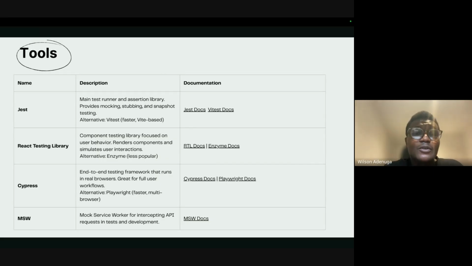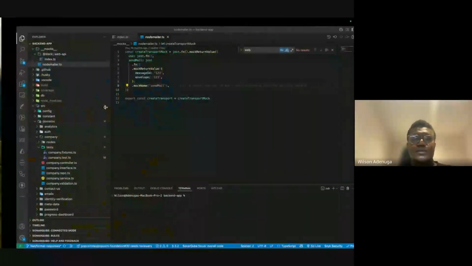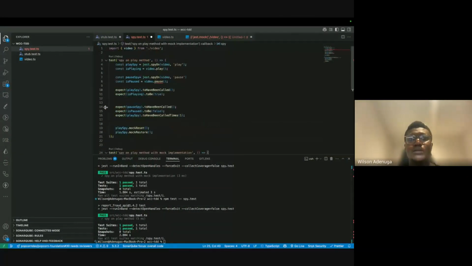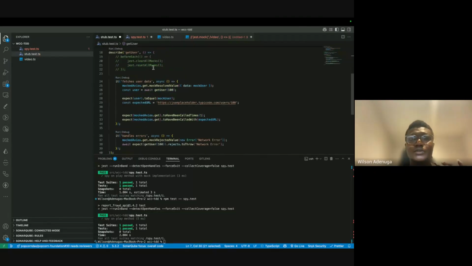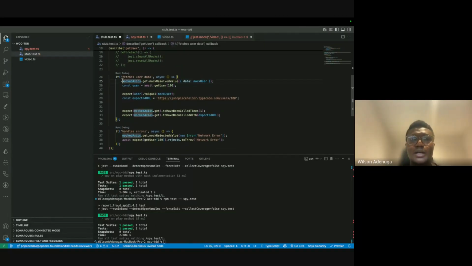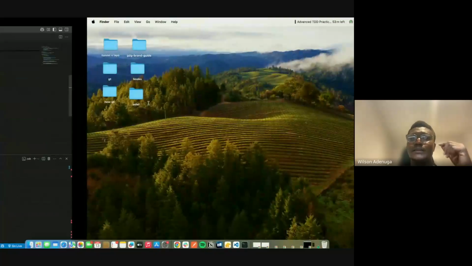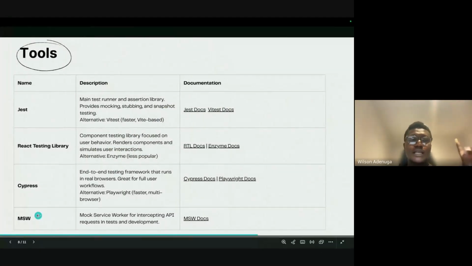And then for intercepting API calls in a real-world application, if it's a small application, this is fine, where you just mock Axios, do this, and do all of these. It works well. But in much larger applications, you probably might not want to do this. The go-to tool is MSW.